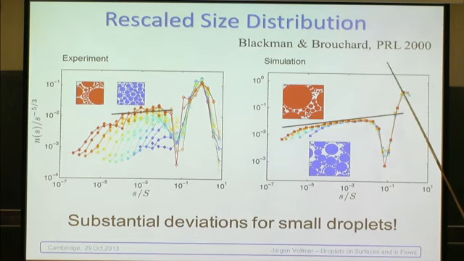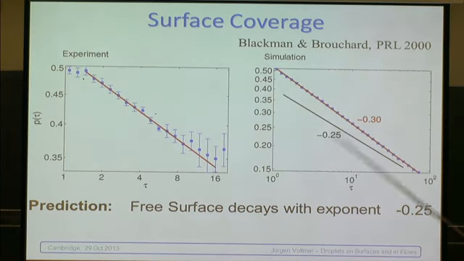People thought about it, and there is a very beautiful paper by Blackman and Bouchard where they looked into that. They discussed the lower cutoff of the theory, explained that there has to be a lower cutoff, set up renormalization group theory, and connected this exponent to the amount of white area in these pictures, which is area not covered by droplets. They showed that this area should decay like a power law, and that exponent should also be universal and only depend on the dimensions. Their prediction is that the power law exponent should be minus 1/4 for the problem that we have.